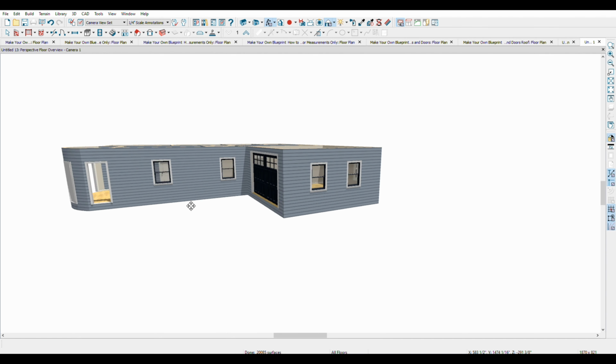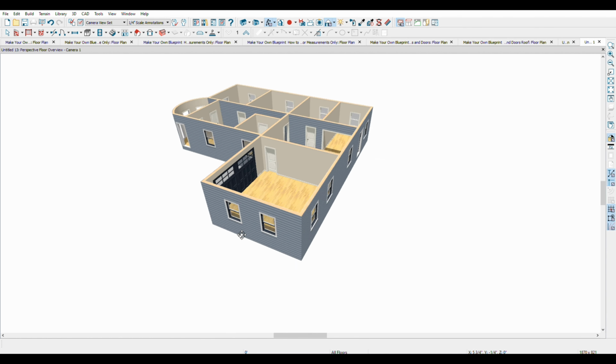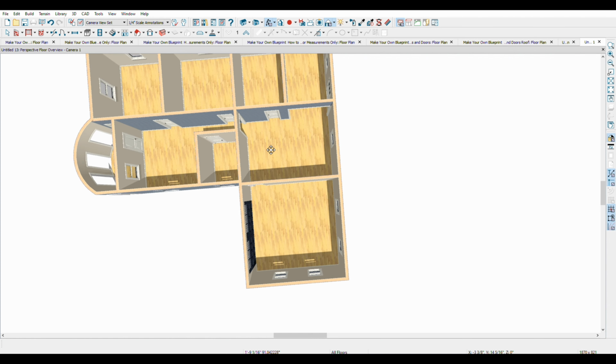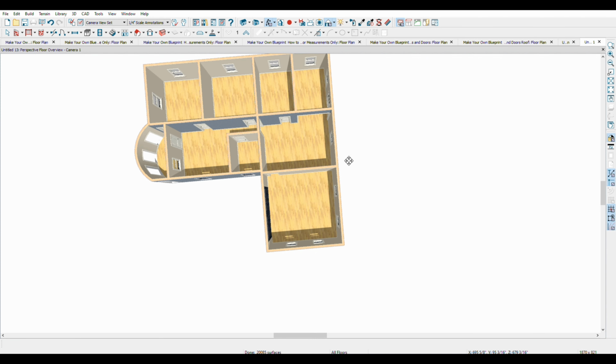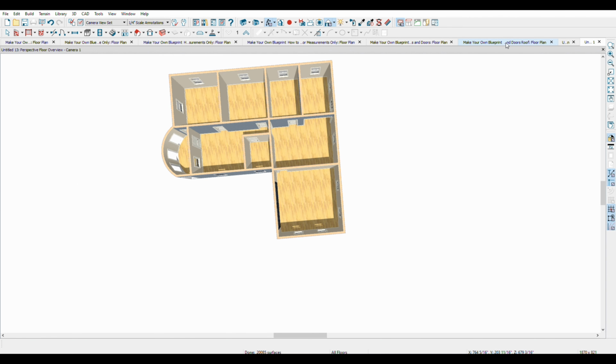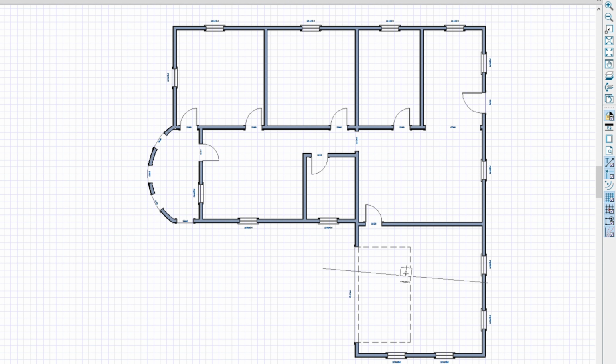because it's always nice to see what you would spend it on, more than you just get some lines. So this is a 3D view. And you have many different types of 3D view, because this is a 3D view without the roof, and you have 3D view. So this is a view with the windows and doors. So as you can see, these things represent the windows and the doors.